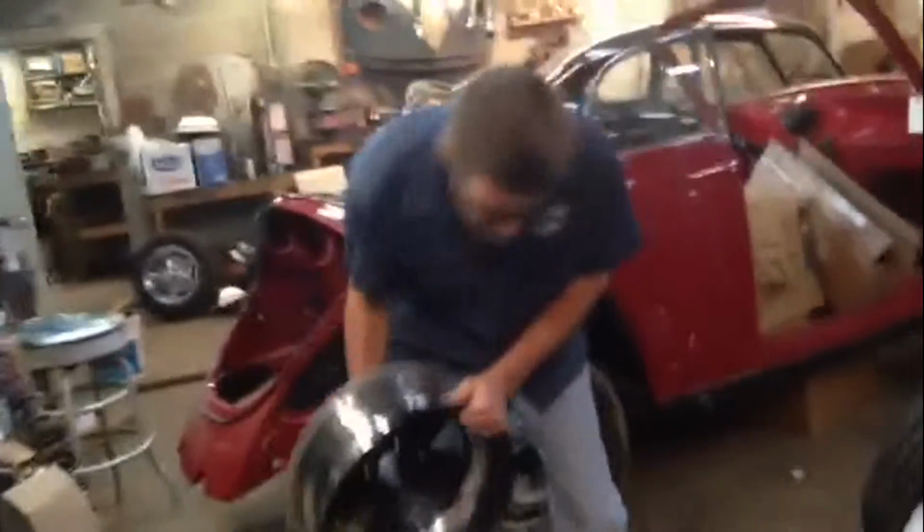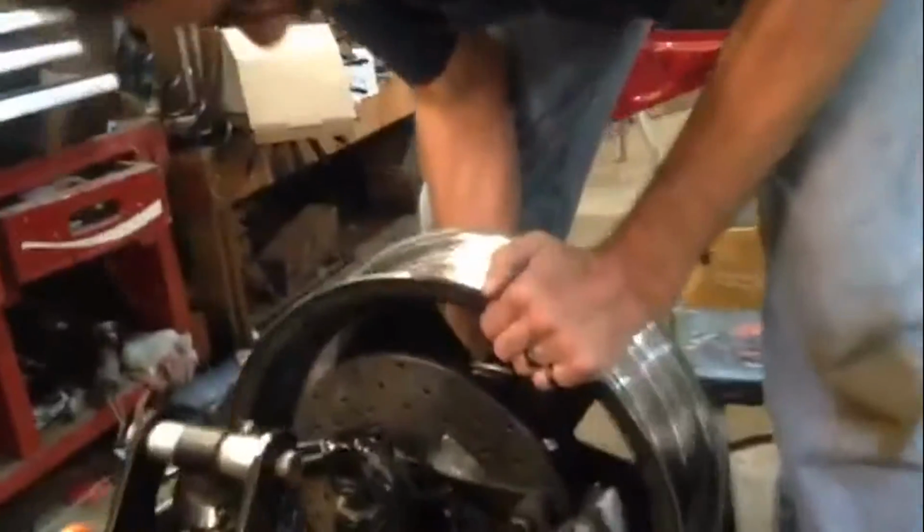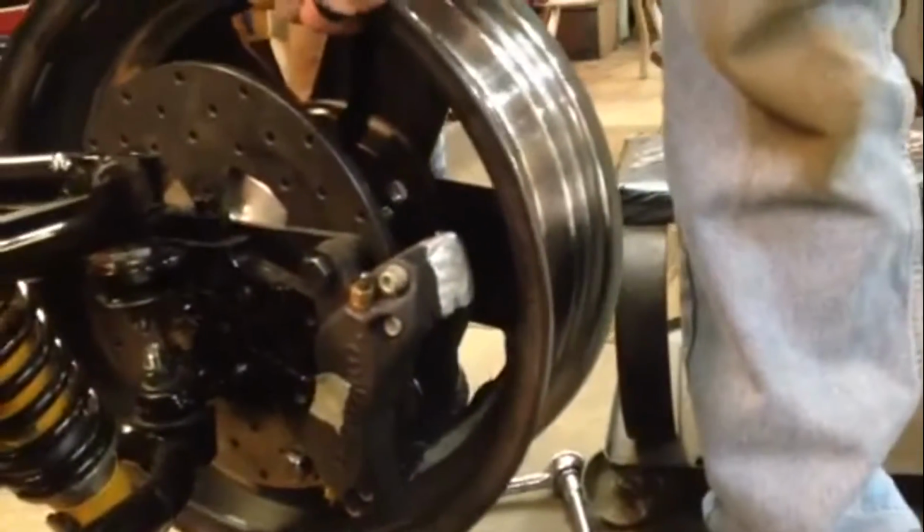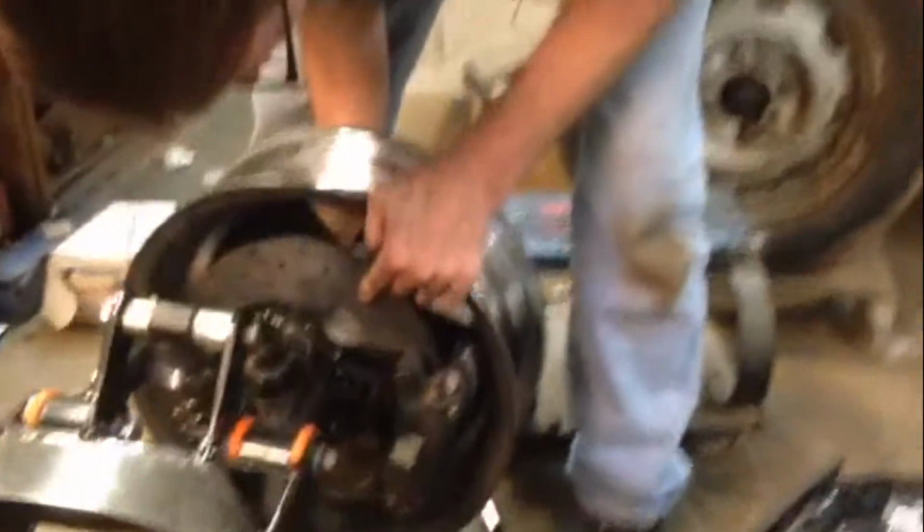Let's see how you're clearancing over here. Now these are the brakes you were talking about. And you see you've already machined out a little bit of the brake caliper itself. How much did you have to take out of that? About a 16th of an inch. And it's not recommended at home unless you know what you're doing.